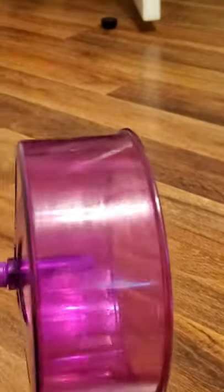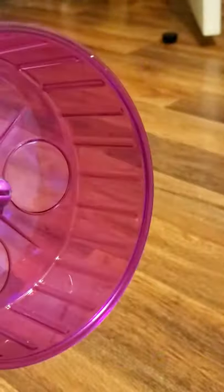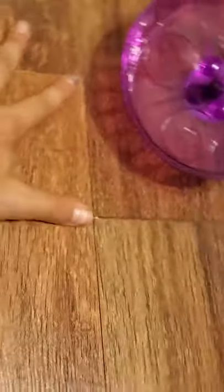And then to end this, this wheel is a great choice for a hamster. It spins great, no noise. They have bigger sizes depending on the size of your hamster. This is how big it is compared to my hand.